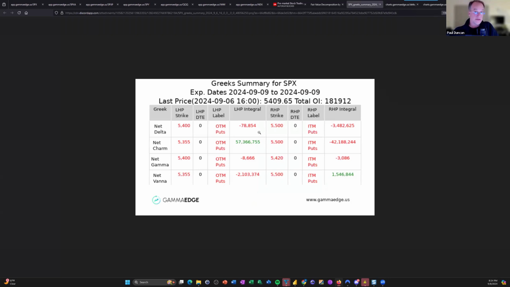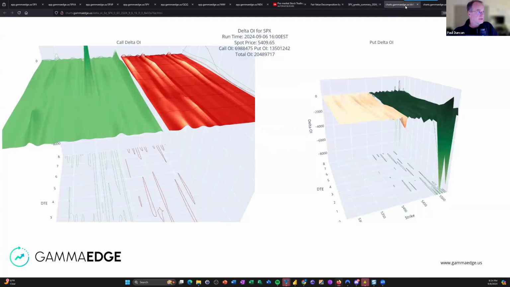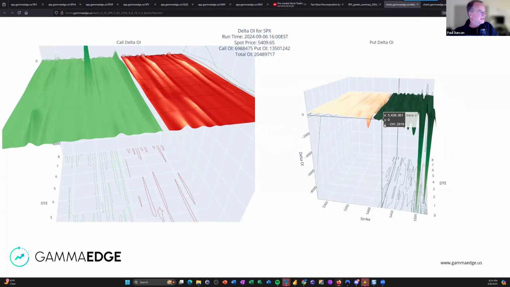A couple other things too. The left-hand plane integral. Now, we already talked about the right-hand plane integral, right? What we said with the right-hand plane integral is we take this value and we sum each of the deltas for each of the strikes as we go from spot price all the way out until we don't get any more change, until it goes back to zero. So we walk all the way out the chain, not just what I displayed here, but literally as far up the chain as there are deltas.